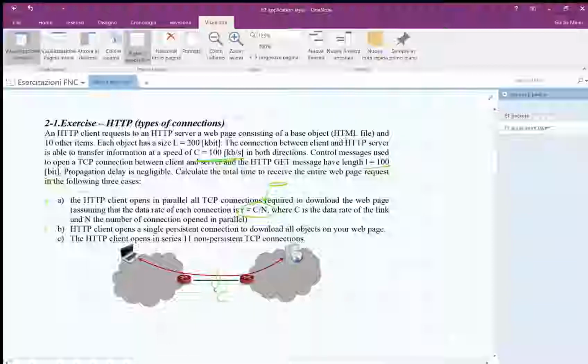However, the rate of the connection is fixed by this link. This means that this is the slowest link that the data flowing from the client to the server will cross inside these networks.